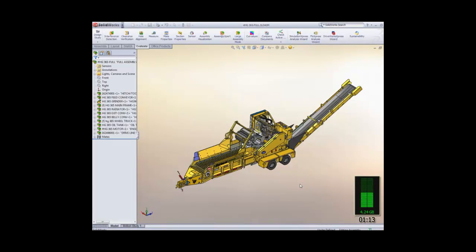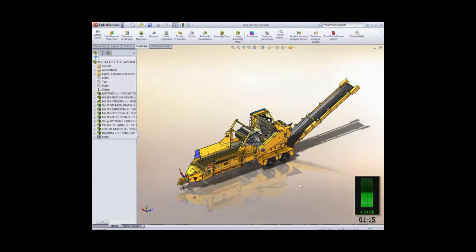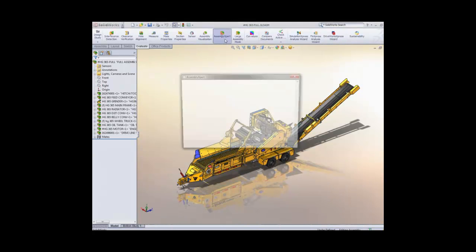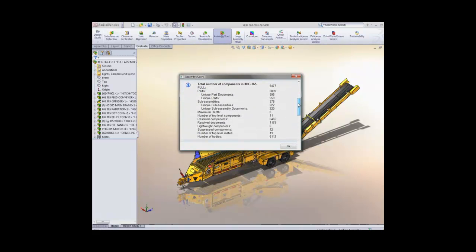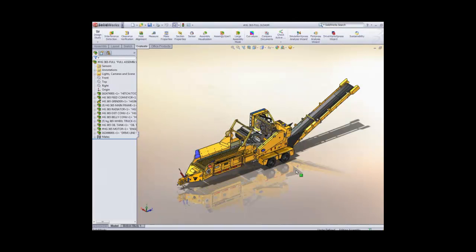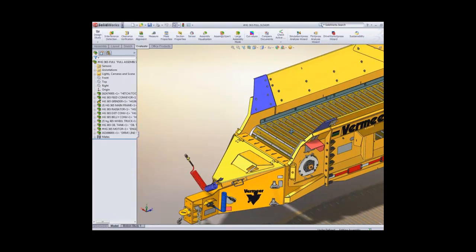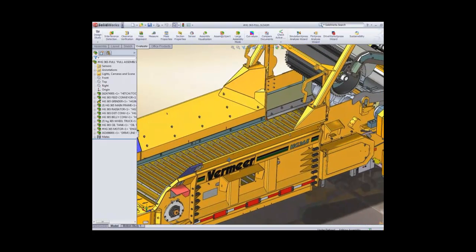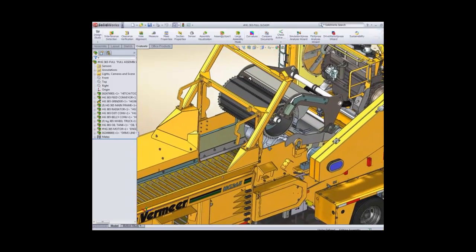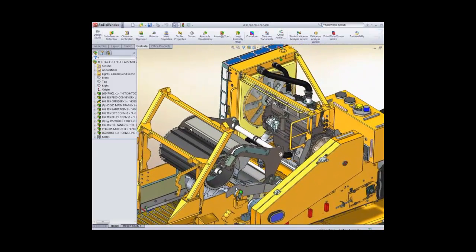This video is speeded up, but it takes just over a minute and around 2.5 gigs of memory to open this assembly in the 64-bit version of Solidworks. With around 6,500 components and 1,200 unique parts, it's only a medium-sized assembly, but even so, if you don't have the available computing power, you're going to struggle. If we take a look at the level of detail in this assembly, some parts are simple, like the fasteners, and some are complex, but the important thing is that it's complete, so there's no possibility of error during manufacture.